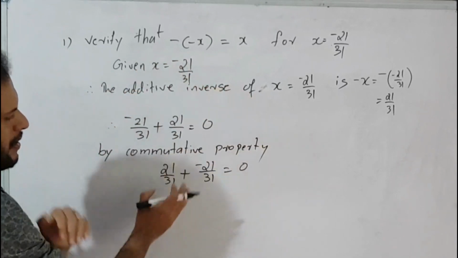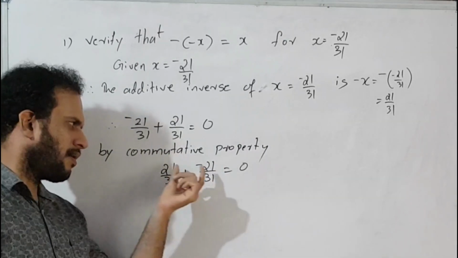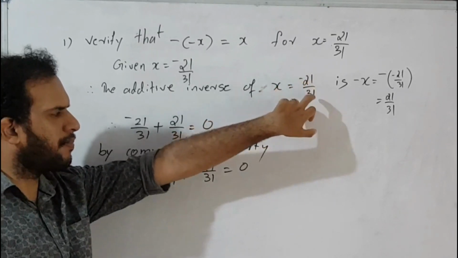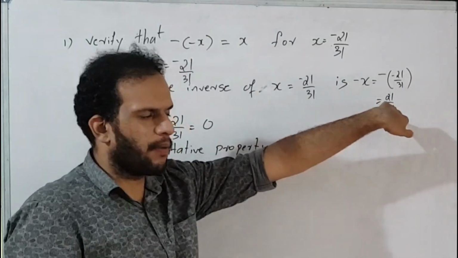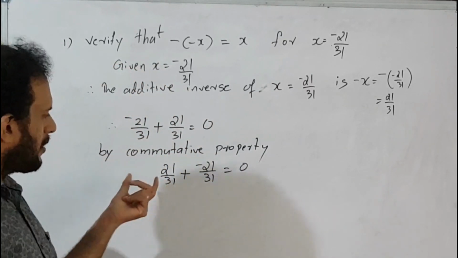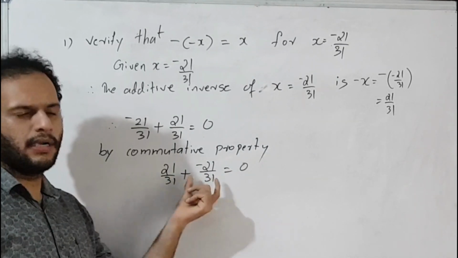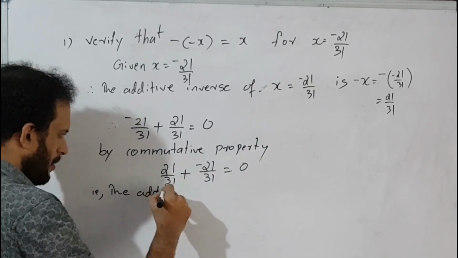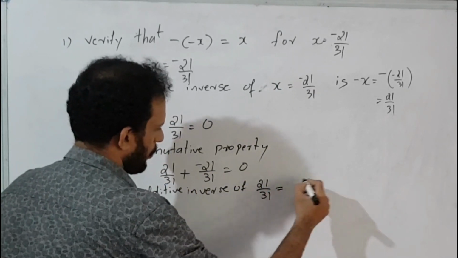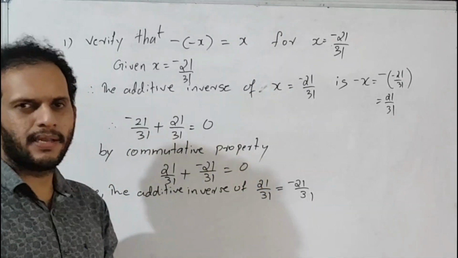How do we convert this into a statement? ഇതിനെ എങ്ങനെയാണ് മക്കളെ ഈ ഒരു സ്റ്റേറ്റ്മെന്റിലേക്ക് മാറ്റുക? How should we write it? The additive inverse of 21/31 is -21/31. Okay? നമ്മൾ നേരത്തെ തിരിച്ചാണ് ചെയ്തത്. ആദ്യം -21/31 ന്റെ അഡിറ്റീവ് ഇൻവേഴ്സ് ആണ് 21/31 എന്ന് പറഞ്ഞപ്പോൾ നമ്മൾ എഴുതിയത് ഇങ്ങനെയാണ്: -21/31 plus 21/31. അപ്പോൾ ഇതിനെ നമ്മൾ സ്റ്റേറ്റ്മെന്റിലേക്ക് മാറ്റുമ്പോൾ എങ്ങനെ എഴുതും? The additive inverse of the first number 21/31 is -21/31. Okay, the additive inverse of 21/31 is equal to -21/31.